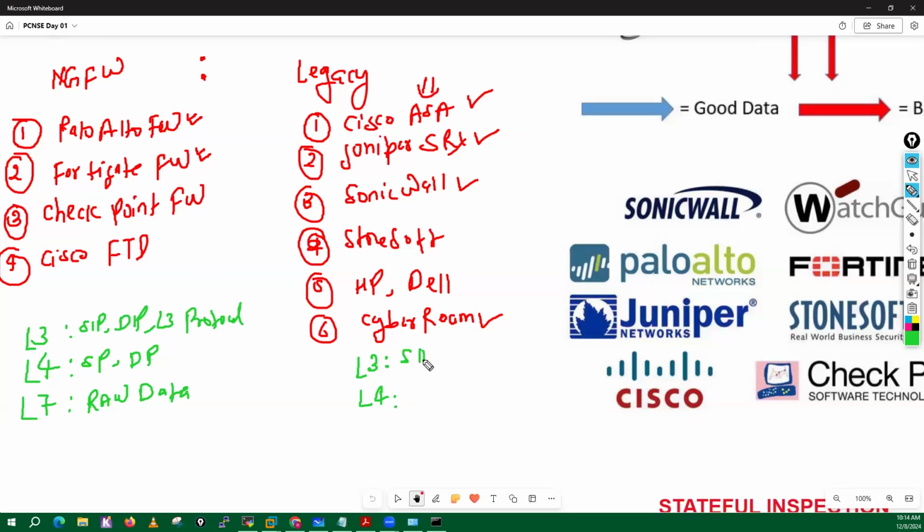So we have source IP, destination IP, layer 3 protocol numbers, source port and destination port. This is the major difference between your legacy firewalls and your next generation firewalls.